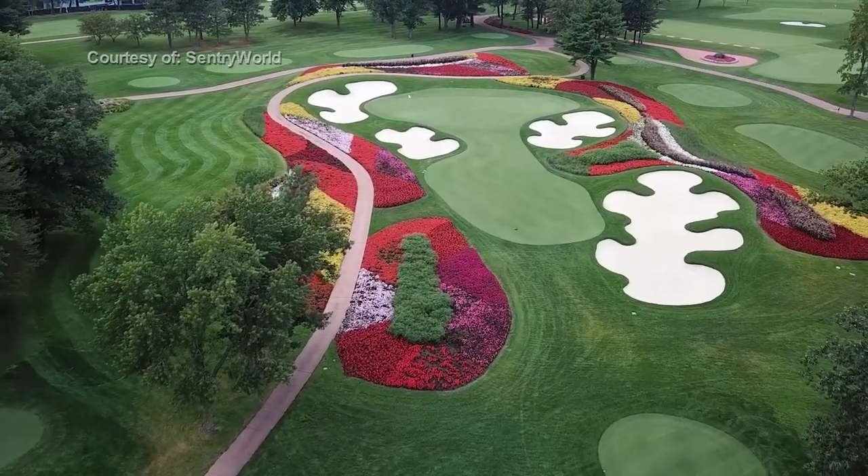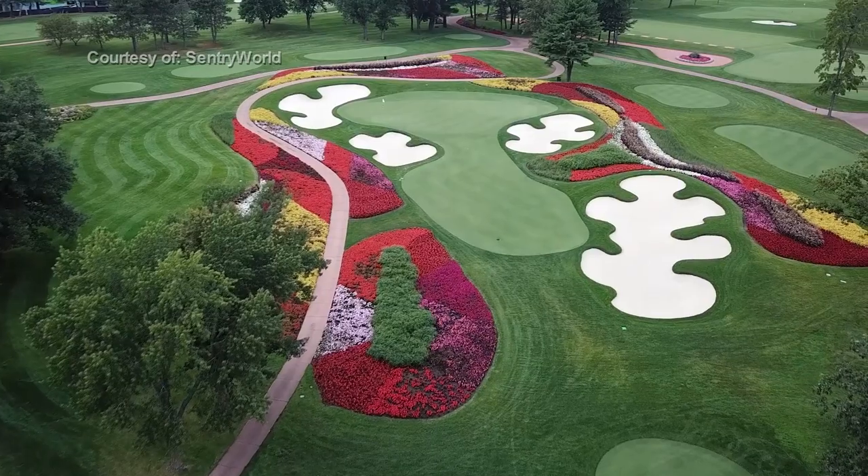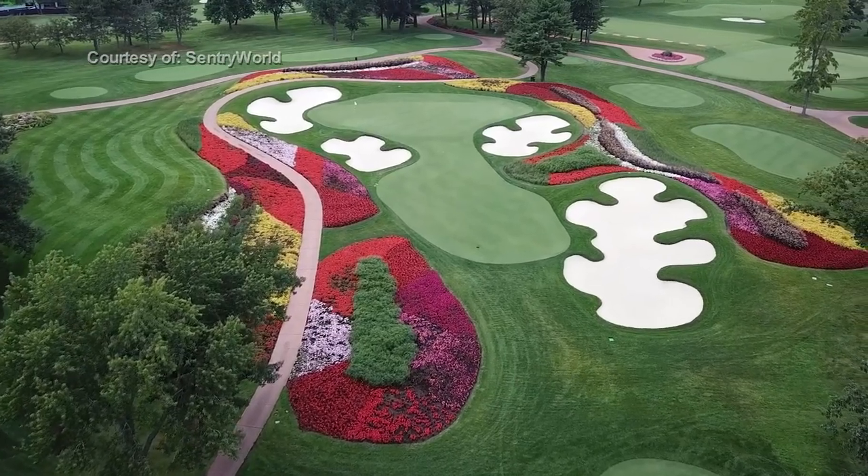One of the things that's interesting in the golf world is that because of the SentryWorld Golf Course — it was a kind of course that others copied — it sort of set a new standard for Wisconsin golf, and therefore Wisconsin is the "it" state for golf right now, so come and enjoy it.